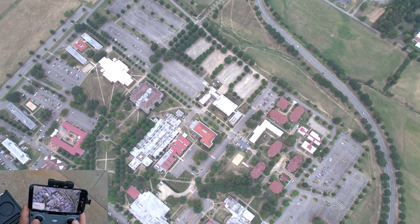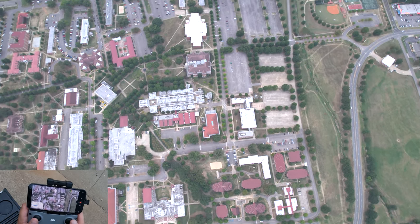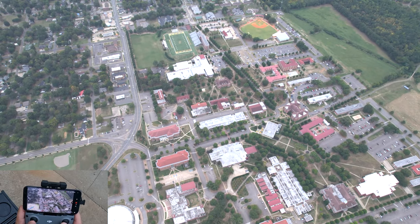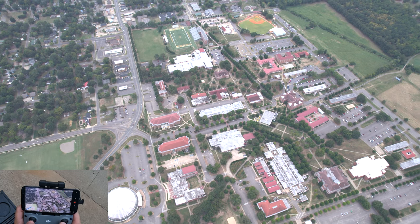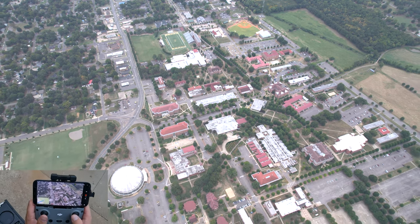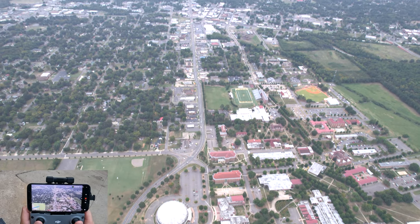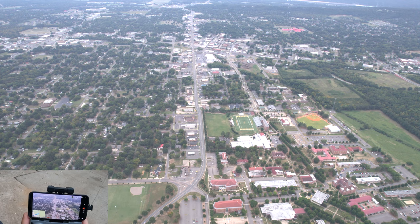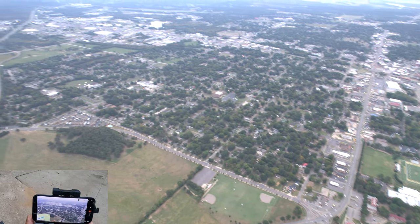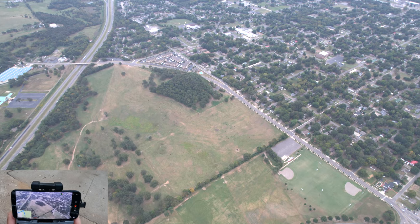This is Arkansas Tech right here — straight down view of it. Let's see if I can back away here. I don't know Arkansas Tech very well at all. I'm losing signal. That's downtown — it's not terribly far from downtown at all. I don't dare say walking distance, but it's not far. These are all older houses. Cow pasture, more softball and baseball practice fields, I'm assuming.